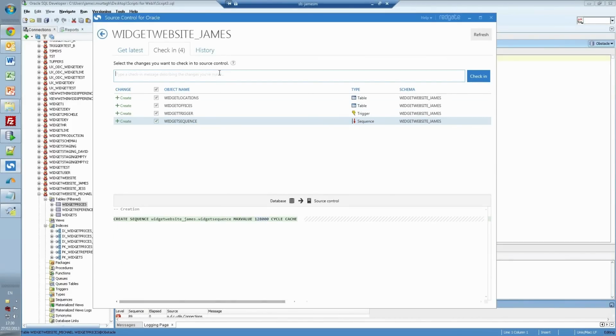I just want to show you, now that we've set up another project, what will happen when another user is checking things in. Remember, in this scenario, we're looking at two private schemas on the same database, but this would be exactly the same if each developer had a dedicated database, their own local installation of the database.